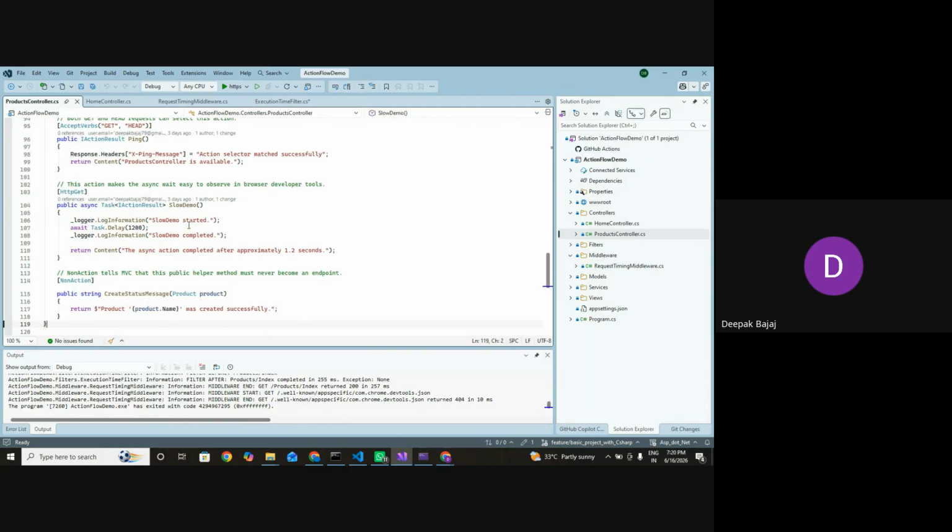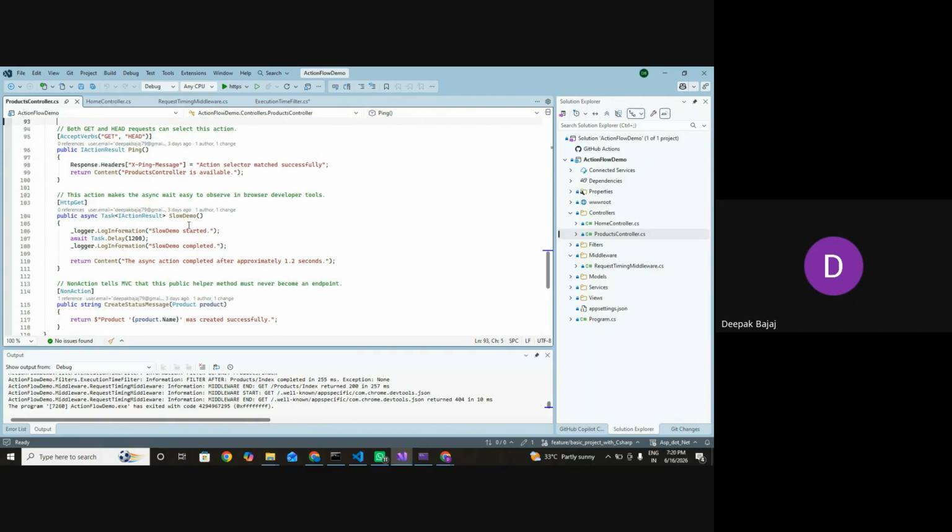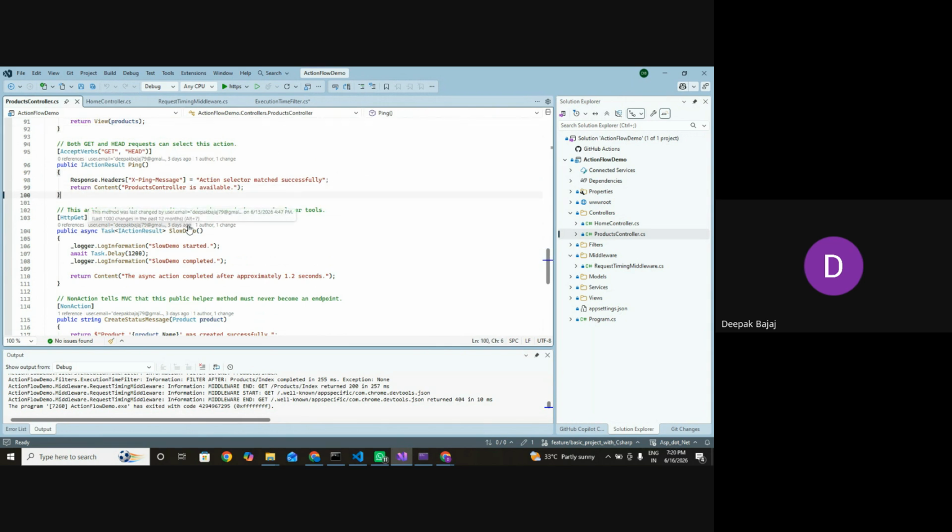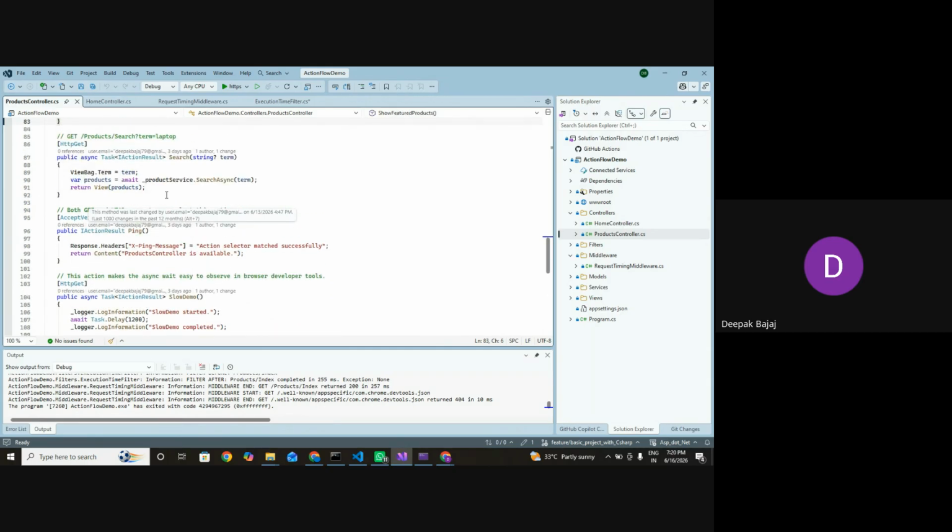You understand my point? And apart from that, if you have this get action or ping, you can use the action verb get and head as well. Head as well, am I right? If you want to support two kinds, the ping and head as well, then you need to mention this.